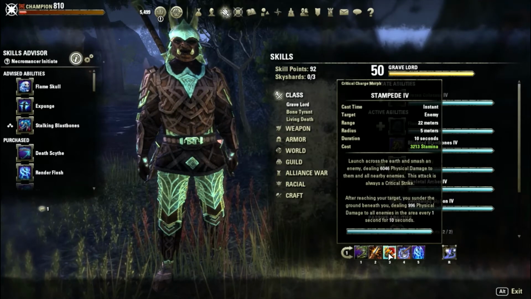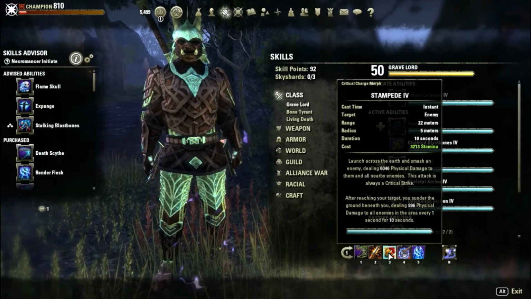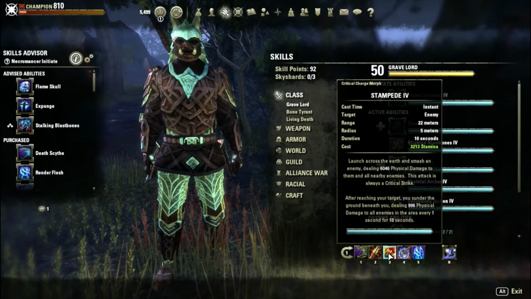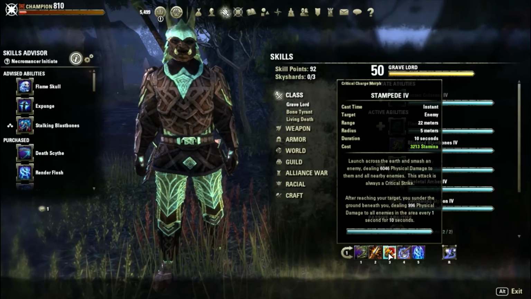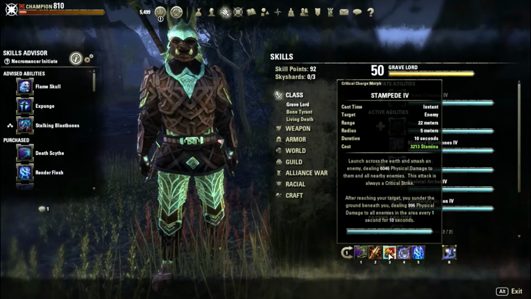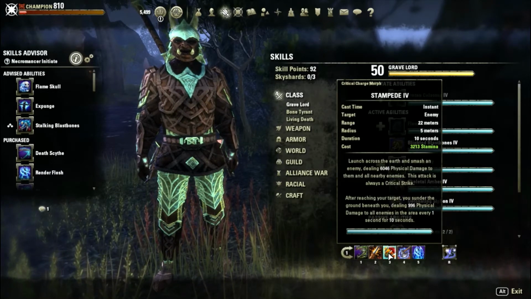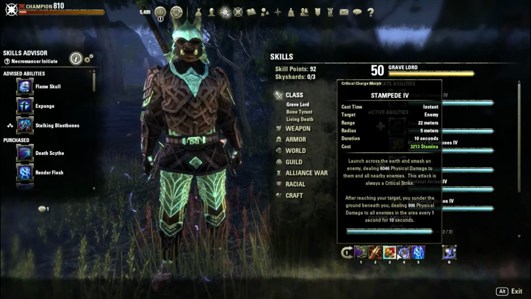Next one is Stampede, so this is just my gap closer. So it deals 6k physical damage and the attack is always a critical strike. So after reaching the target, you deal 996 physical damage to all enemies in the area every 1 second for 10 seconds. So this one deals initial damage and then damage over time as well.